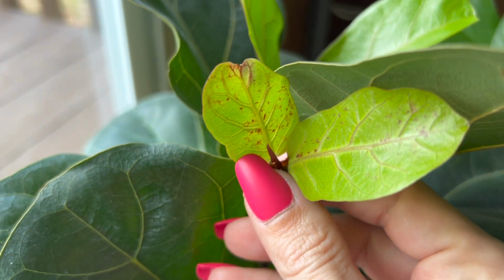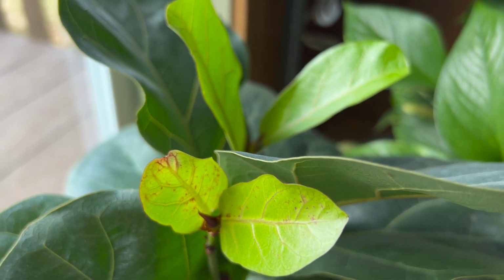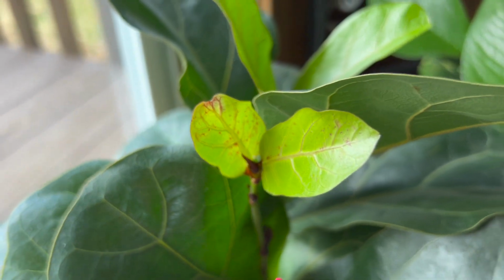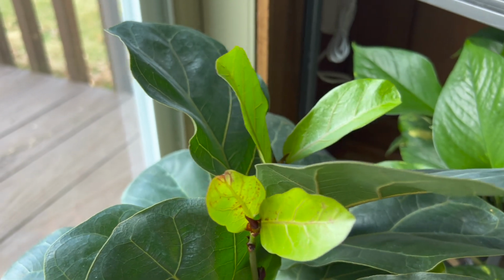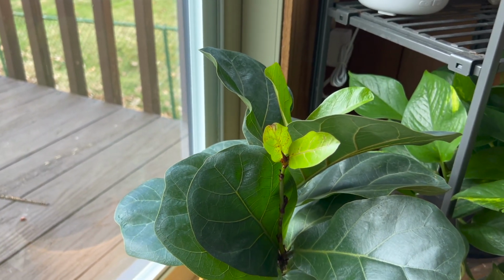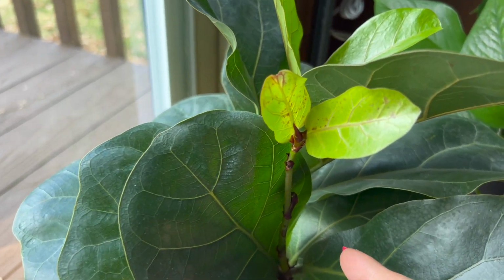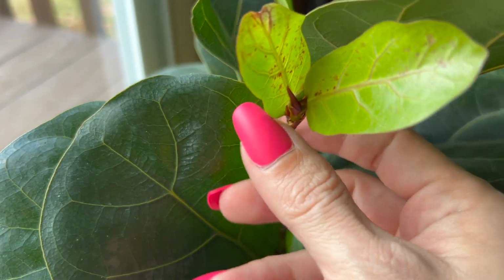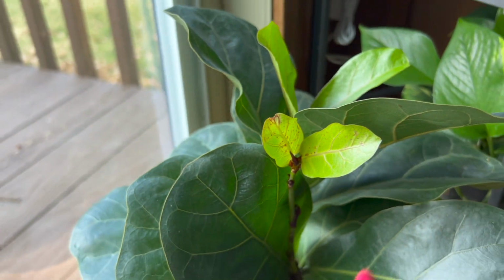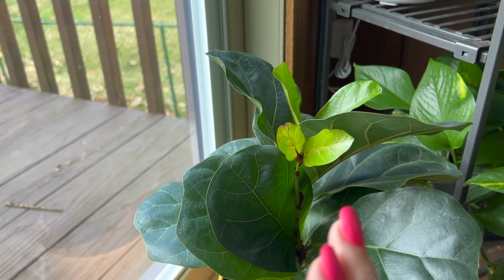But I really feel that if you're going to underwater or overwater, underwatering is the way to go because you can recover from it. Overwatering, you're not going to so much. So that's just my personal preference, but of course, everyone has their different opinions on that. But like I said, it's caused by underwatering, increased light.